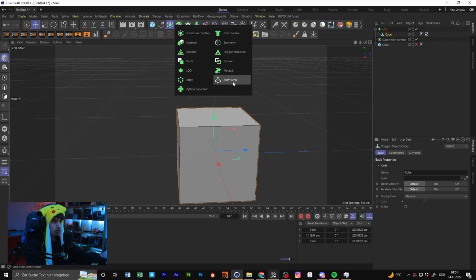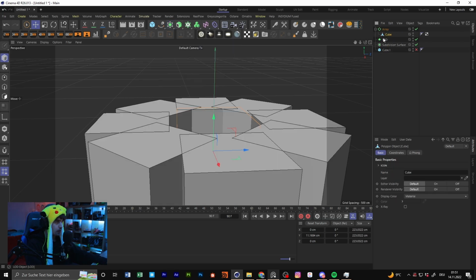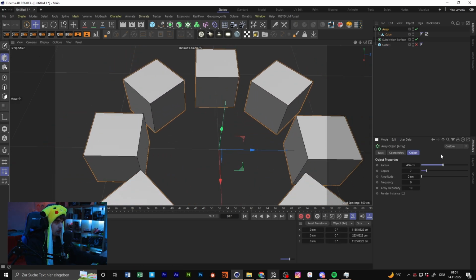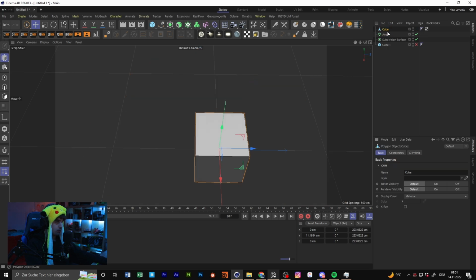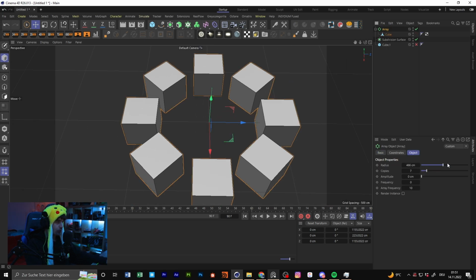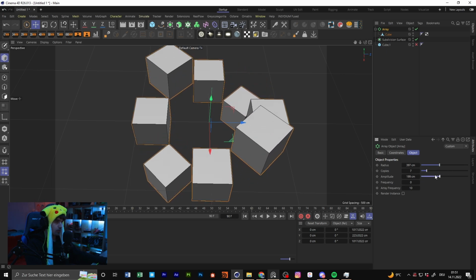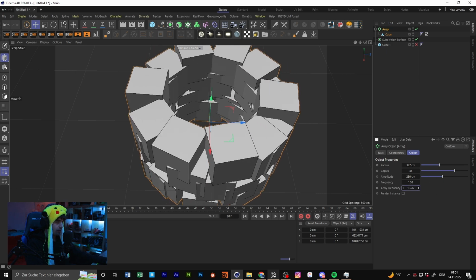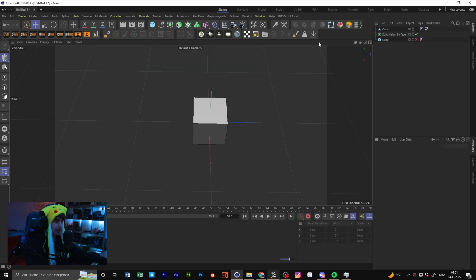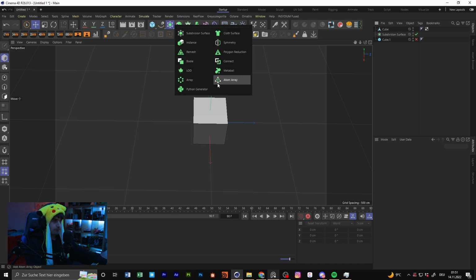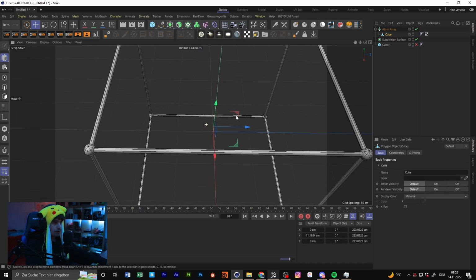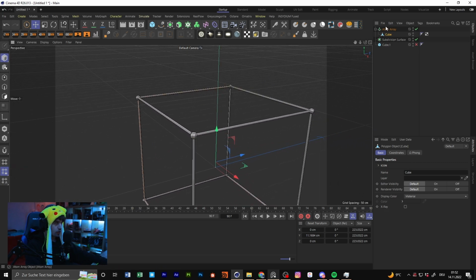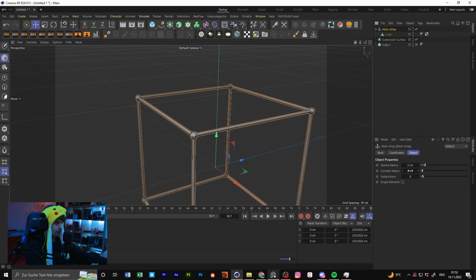So then we have an array that makes something like this. It's just duplicating the thing that is inside of it, and you can change the copies, the attribute, and frequency, and everything else. Not that much important, but it's also nice to have. You also have atom array, and that is creating only the lines, something like this.